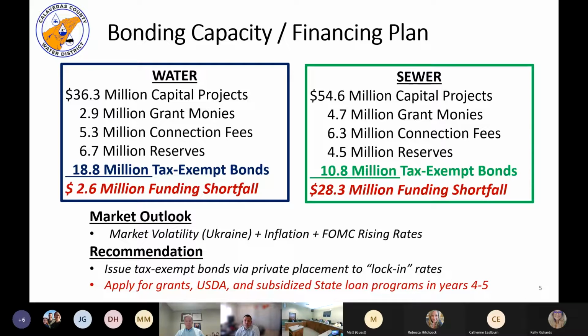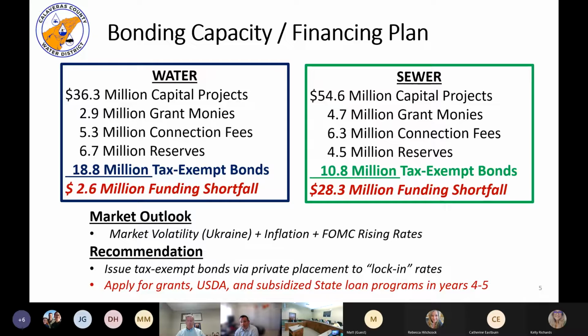Okay, one more question about sewer projects, and I'm still looking at that 28.3 million funding shortfall. On item number 1, the sewer capital projects, the West Point Wilsonville consolidation project, of that 5 million, I know we got a grant for almost all of that. That is 100% grant. Is that included in that 28.3? Yes. No, it's not in the funding shortfall.